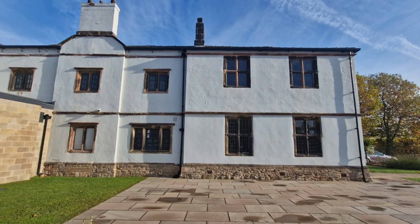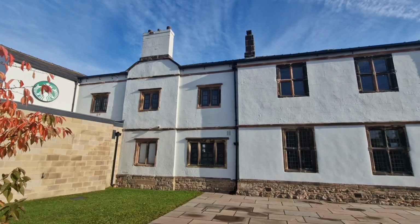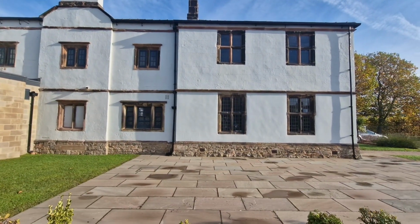You can see the 17th century influence with the windows. Definitely. So yeah, not a place to go to the toilet there, because we have reports of doors being rattled while you're in and nobody being there, and the temperature suddenly dropping and other ghostly things. I've heard reports about people being sat on the toilet and it's like somebody's trying to get in your toilet door, rattling and things.